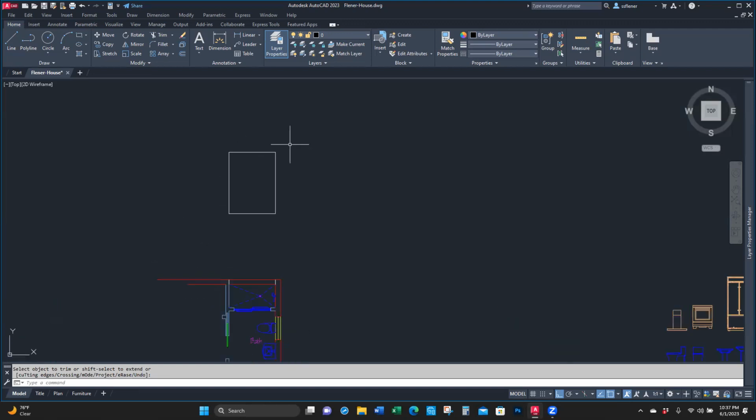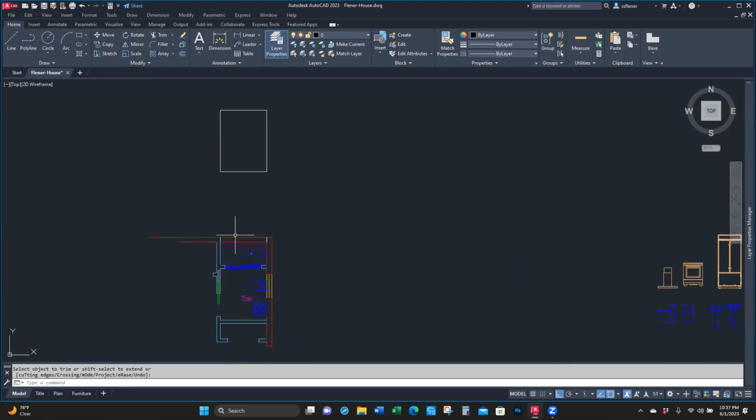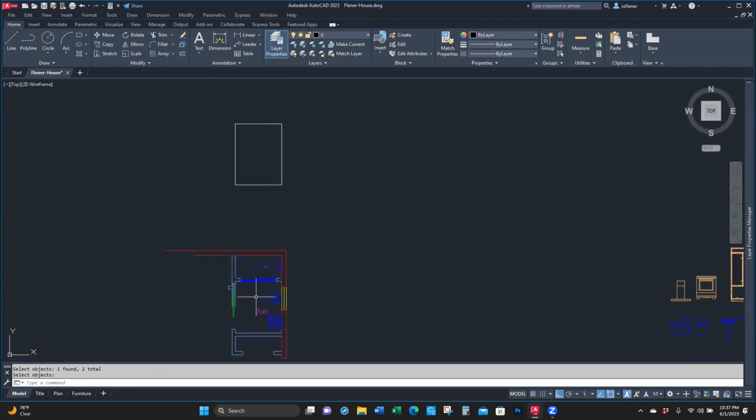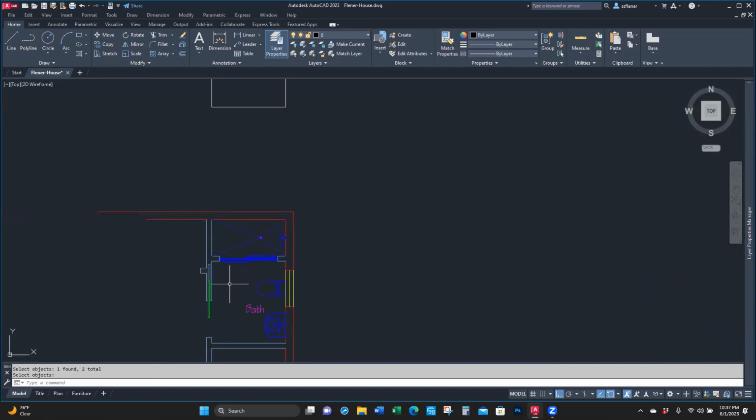So this makes the walls. And I'll erase this, even though it doesn't matter. Okay, so this makes the walls. All right, so we're going to pretend that we're standing here and we're looking at the bathroom wall.